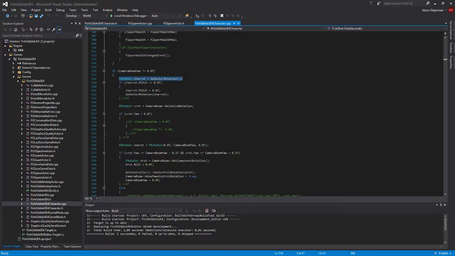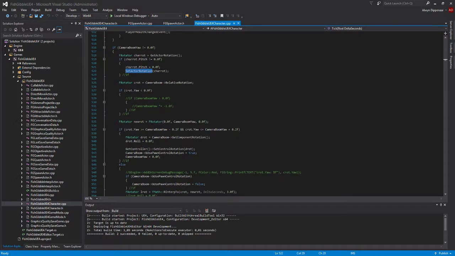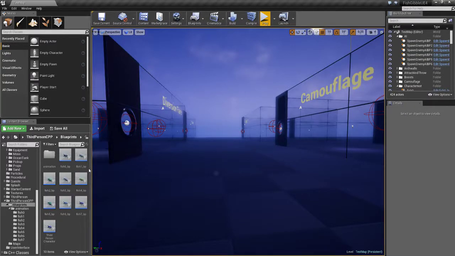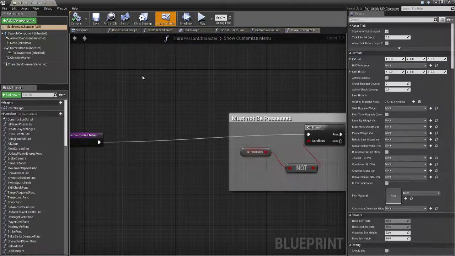I get the actor rotation of the current character and zero out the pitch, so I force the character to always be level when I start this animation. So it'll only do that once. And then I get the relative rotation of the camera boom. Now the camera boom is this guy right here.